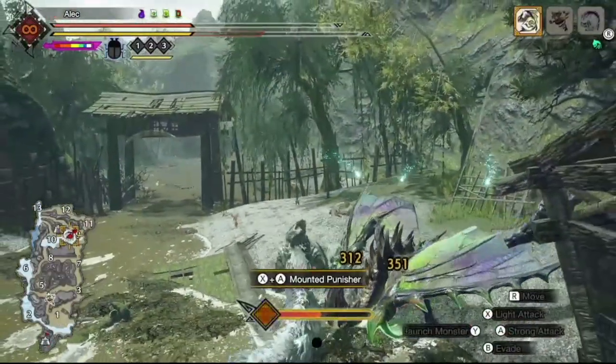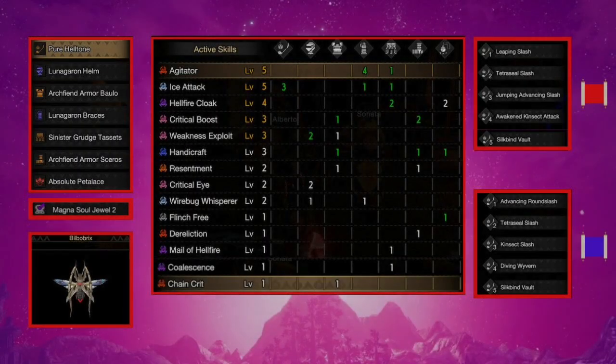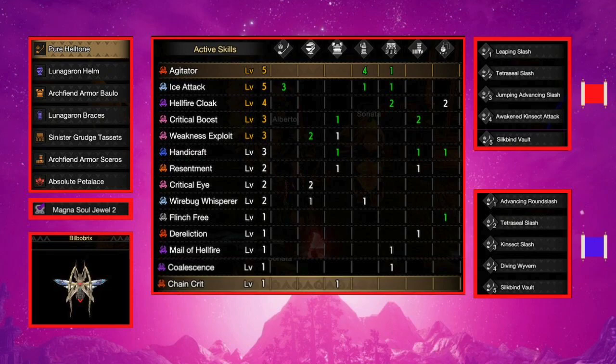Wyvern riding with a build like this results in this interaction. Here's a terrible build for that if you want something that has the word hell in it a lot and plays like you're actually there.